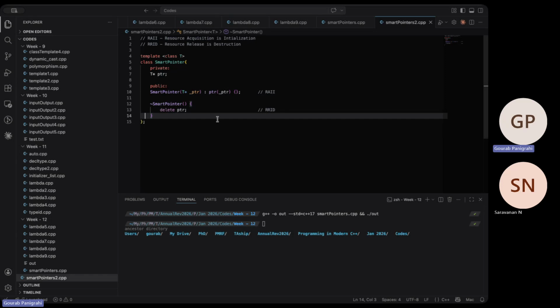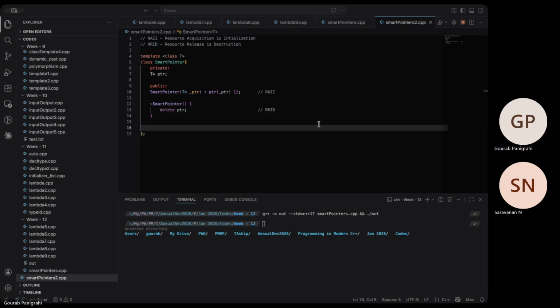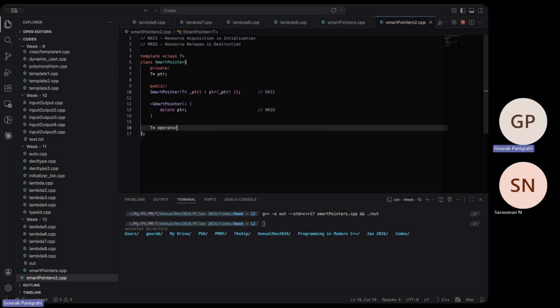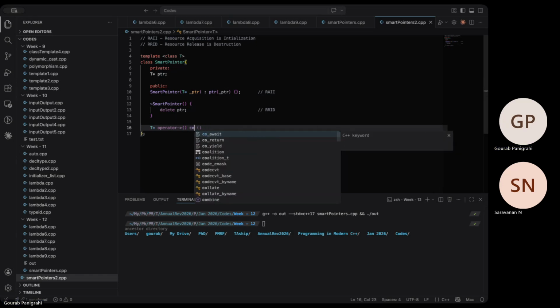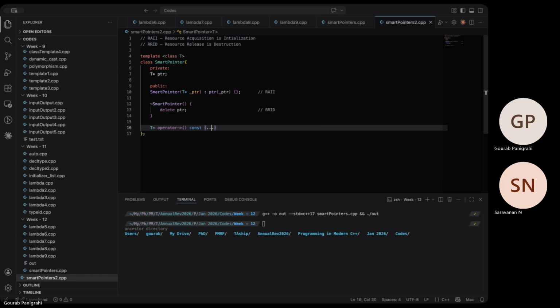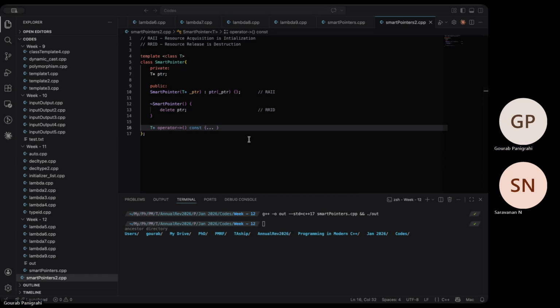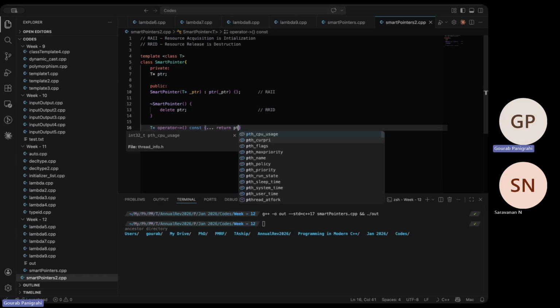So this is the smart pointer. Let's say I have the pointer operator, and not this actually. I want this one to capture the const. The input is nothing actually. The body is this one, pointer.